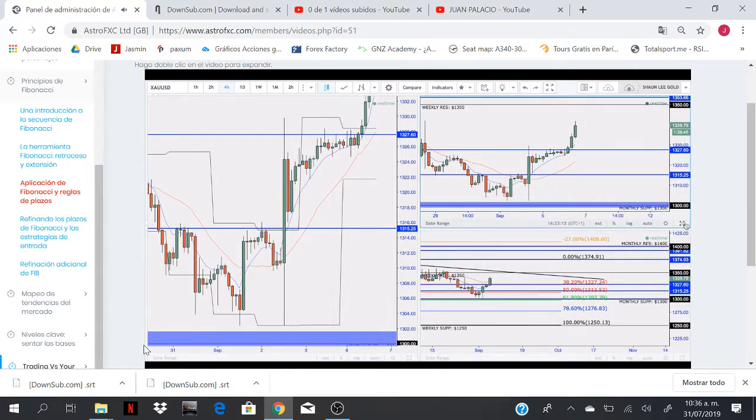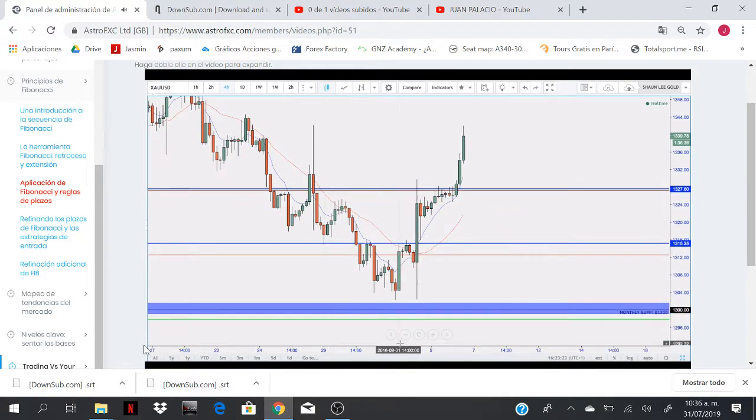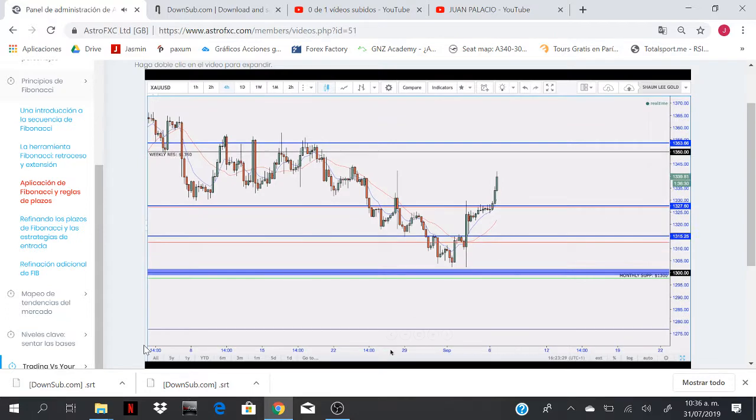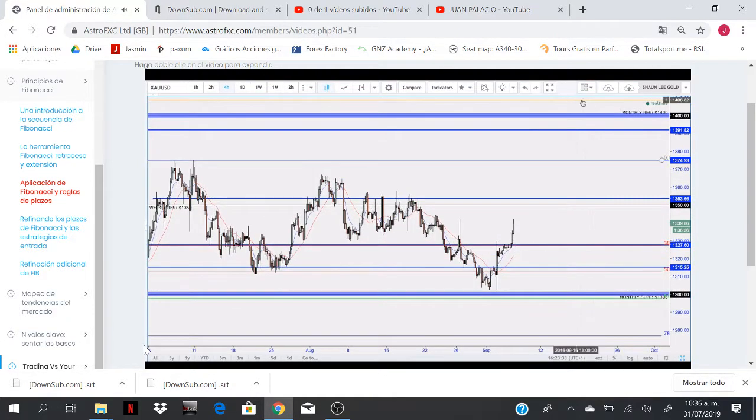If we go down to the 4 hour now, I'm going to copy and paste the fib exactly onto the 4 hour time frame. Now this is what it's looking like on the 4 hour time frame. As you can see, this is the 50 level, the red line, and our minus 61.8 extension level is coming in all the way up here.